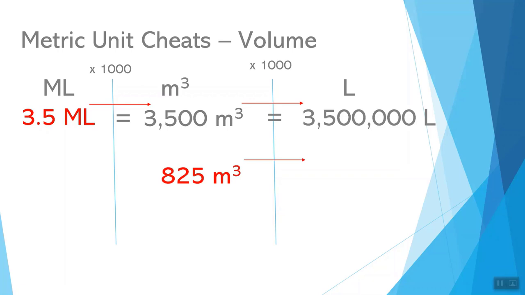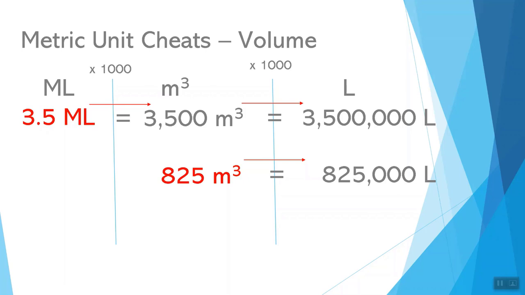Well, if that works from left to right, let's go from the middle column, 825 cubic meters, and you want to go to the right-hand column. So if you're going to the right, the decimal place also has to go to the right, and it ends up being 825,000 liters. Notice you understand a decimal to be after, in the middle column, after the 825. You change that 825 decimal into 825 comma, and then add 3 zeros.